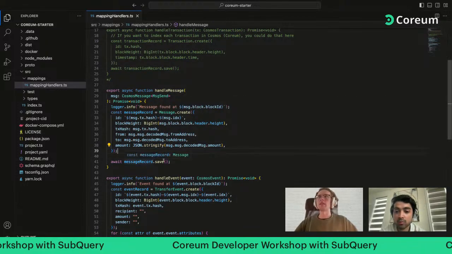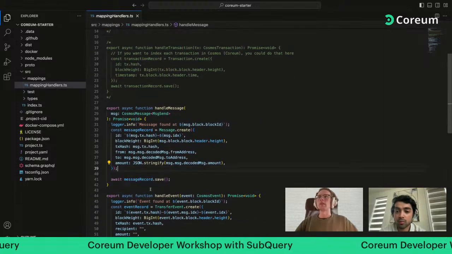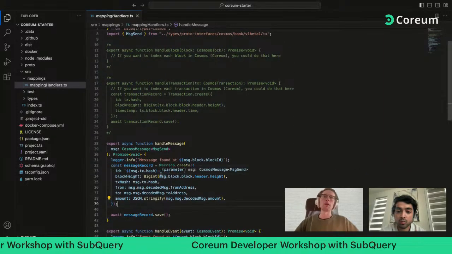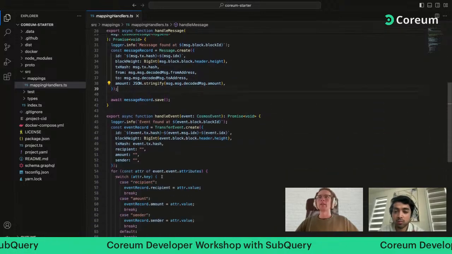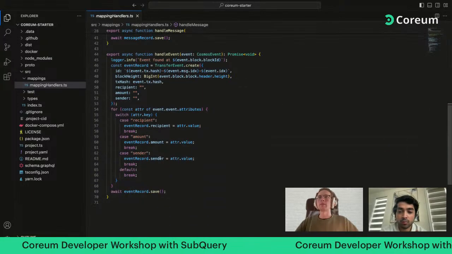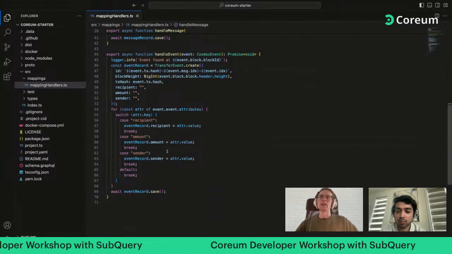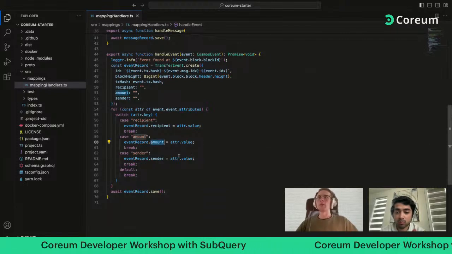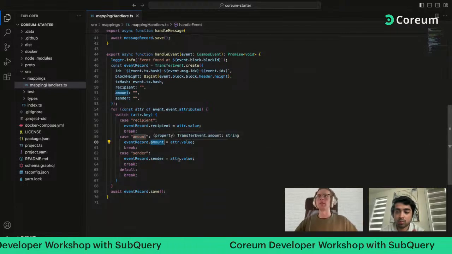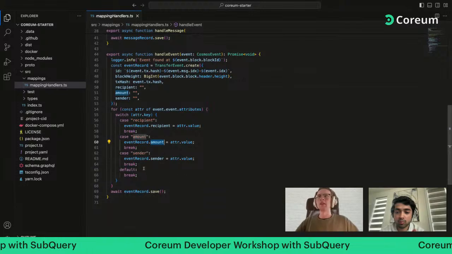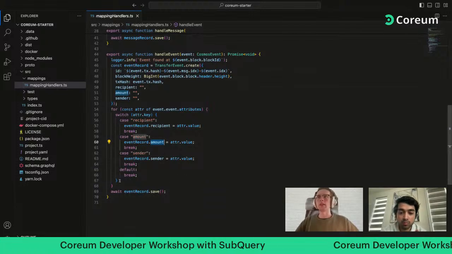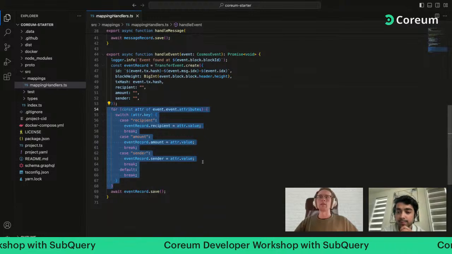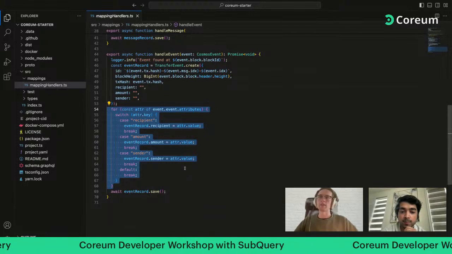Since this is the TypeScript language, you can also, as I was previously saying, connect any third-party libraries. For this specific case, you would probably be interested in fetching the dollar equivalent for this amount. You would probably need to query some kind of third-party API to fetch it. And then you can just save it. So essentially you have the flexibility.